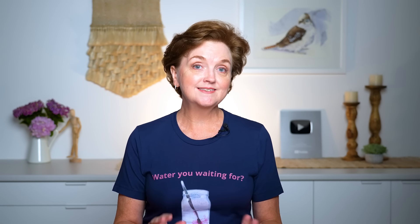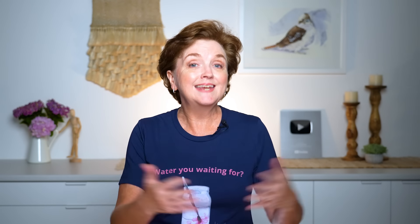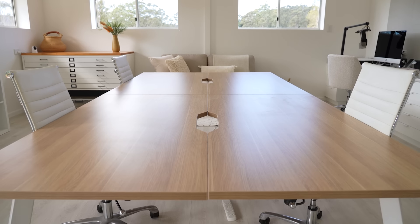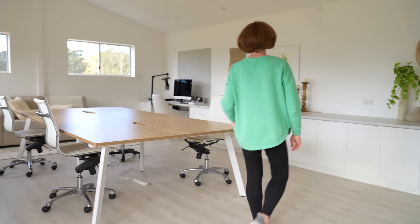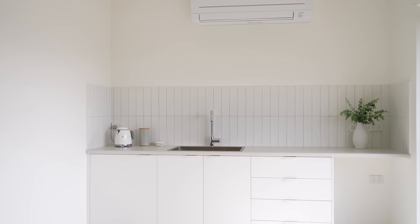The work I did in those spaces set us up so that we could build this studio, and now I can spread out. Let's explore some of my patrons' painting spaces together and hopefully they'll give you some ideas for your own painting space. To begin, I will show you my studio when I first moved in here, and at the end of the video I'll show you what it looks like now when I'm actually working in it.